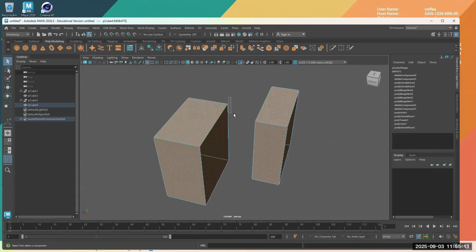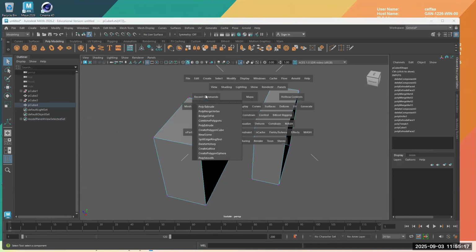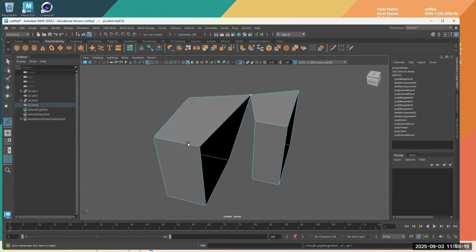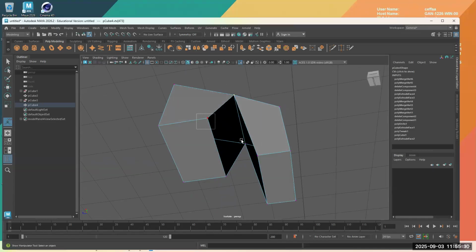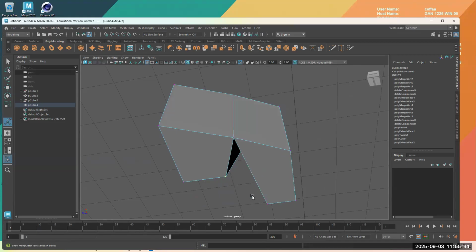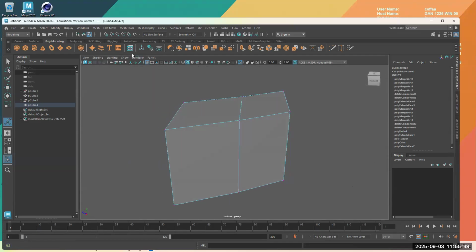So vertex, the vertex, and you're less likely to make an error if you don't have so much stuff to worry about behind you. So we got those two merged together.